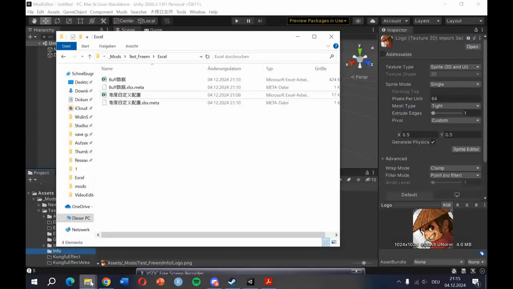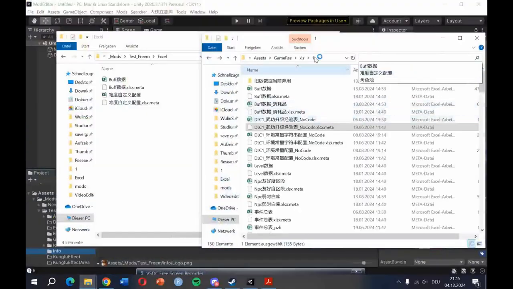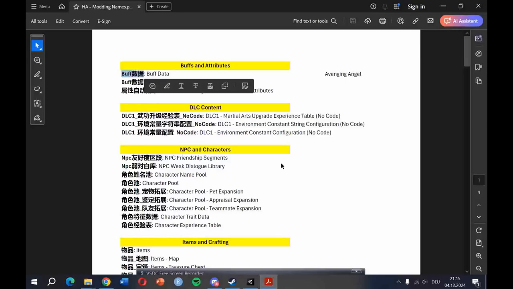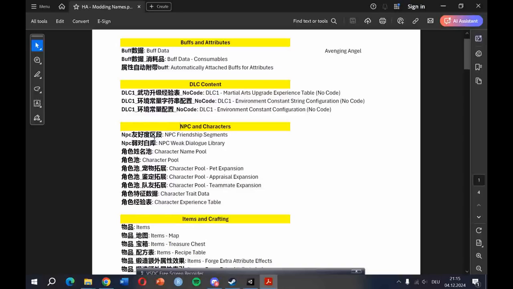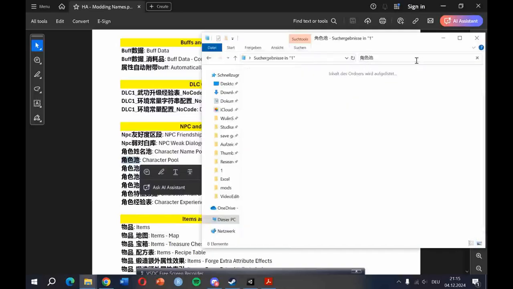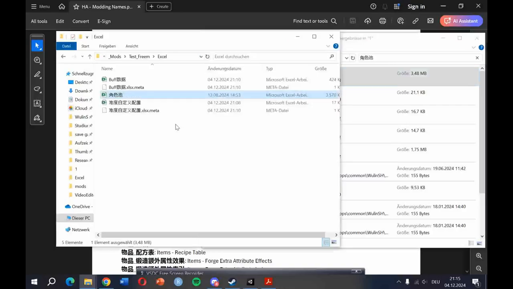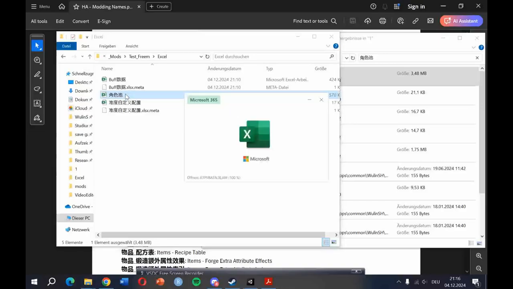But now, Excel, yes. Perfect. But now let's say I also want to tweak some enemies, which is what I did in my mod. And for that, if you want to tweak some NPCs or characters, guess what we need to do? We need to find something on NPCs and characters. In this case, it's the whole character pool. So if I just go ahead and paste it in here, we can find this exact file. Copy it, paste it. And then we simply open it.